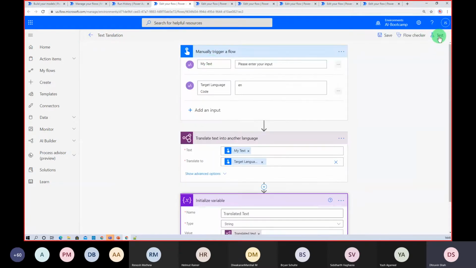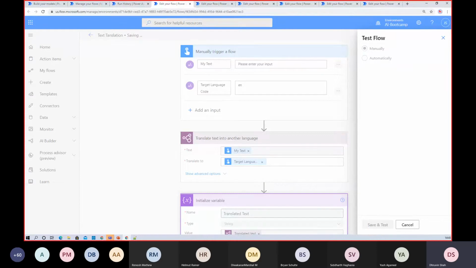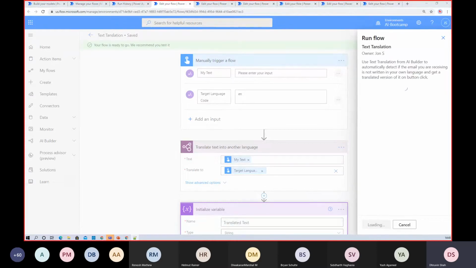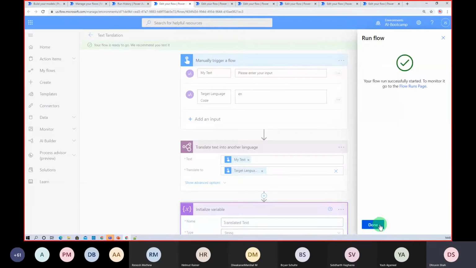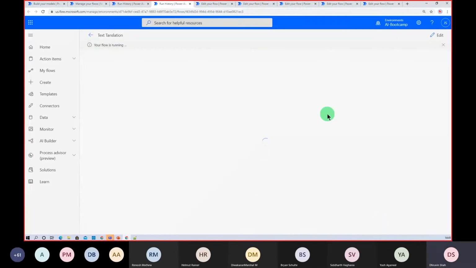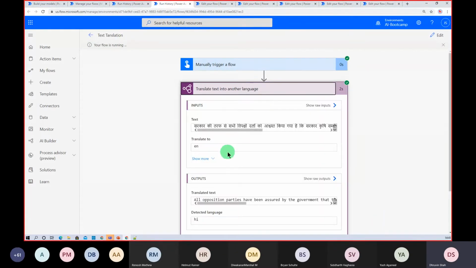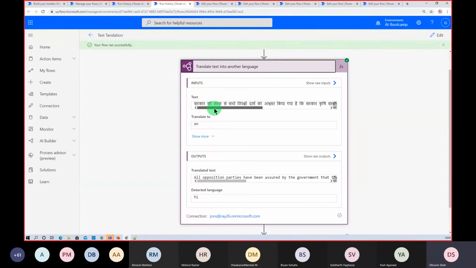Now let me show you some more examples. Let's say I'm adding some content in Hindi, and now let me convert it to English. Then what happens? Let's see. So if we expand that, here is the Hindi language, and here it is converted to English. And here I know the meaning of Hindi and English, both the things, because I am aware of both the languages, and it perfectly translated that language, which provides us more confidence in the translation.